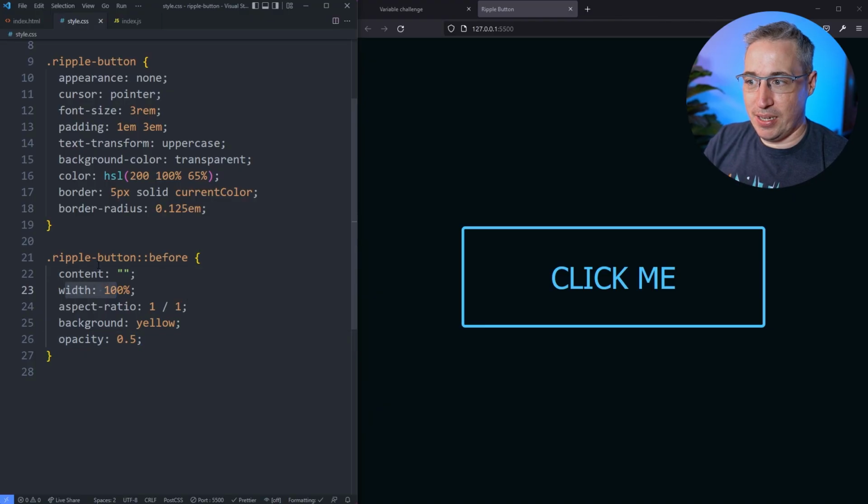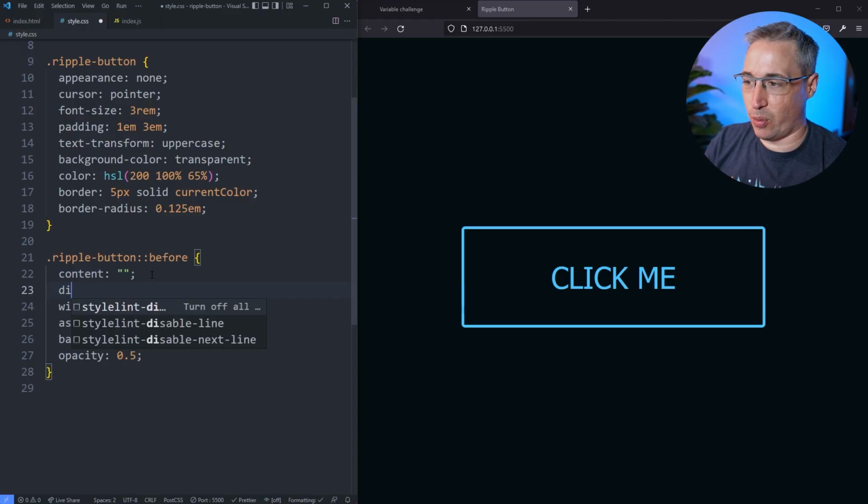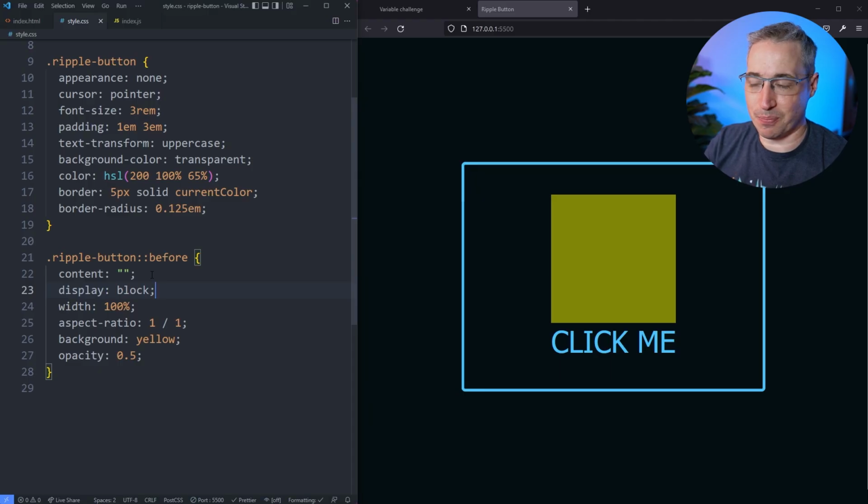If you do a pseudo element, you either need a position absolute or you need to have a display on it for it to show up. So let's do display. I think we'll need position absolute, but we'll start with a display of block so it appears. There we go. Perfect. It will definitely need position absolute for this one, or else it will take up room on here. So let's do that right away, actually.